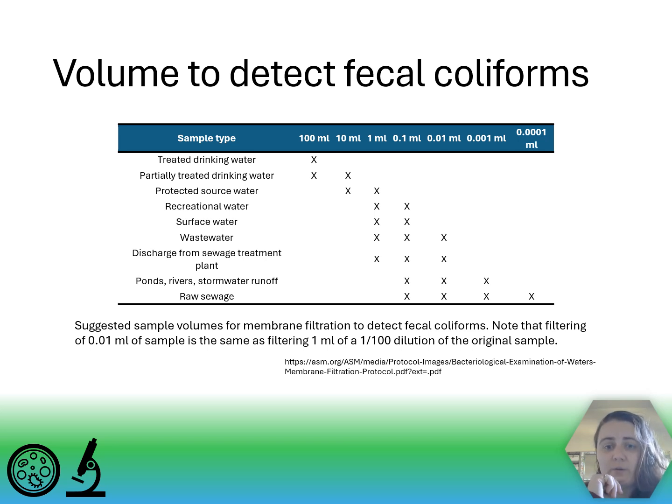So that's important going forward because we're going to see many different methods, and we're going to see standard methods from the EPA, we're going to see standard methods for MPN, we're going to see all these different things. And with water, the volume is going to be pretty critical. So just to show you that that's why this matters to you.